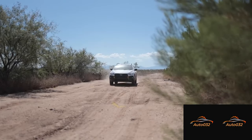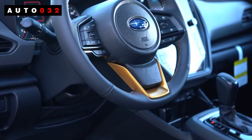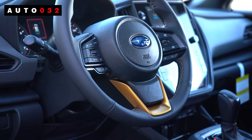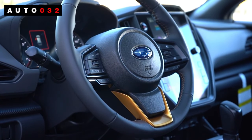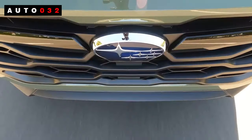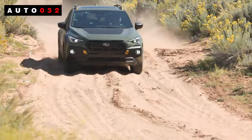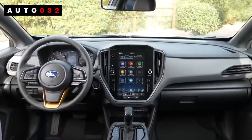How's the fuel economy? The EPA rates the Crosstrek with the 2.0-liter motor — which is what we tested — at 29 miles per gallon combined city/highway driving. That's a typical figure for a small SUV with all-wheel drive. On our real-world test course, we managed 33.4 miles per gallon, demonstrating that the EPA's estimate should be easy to beat in everyday driving.